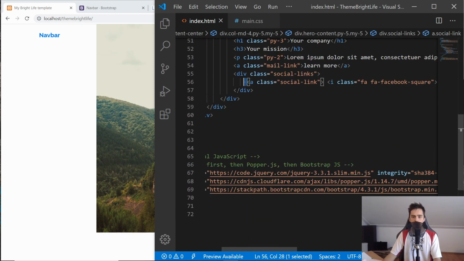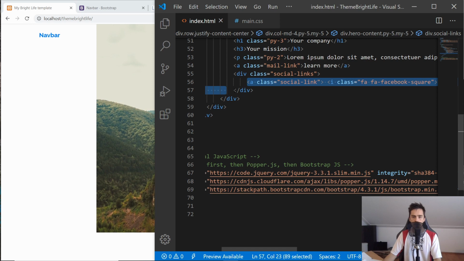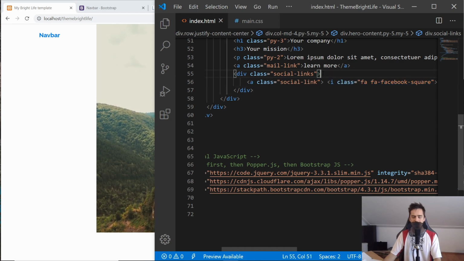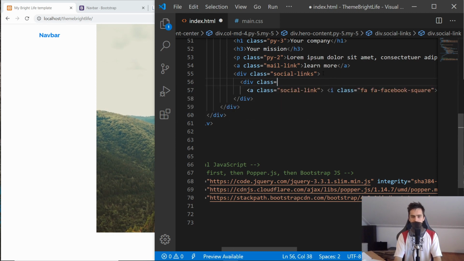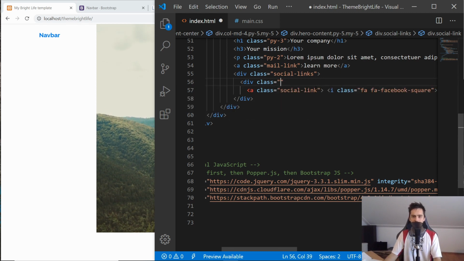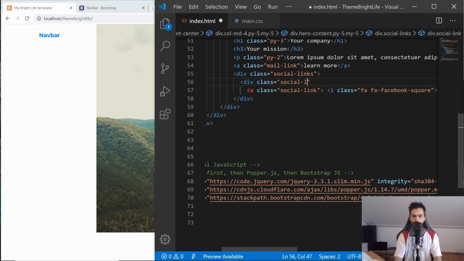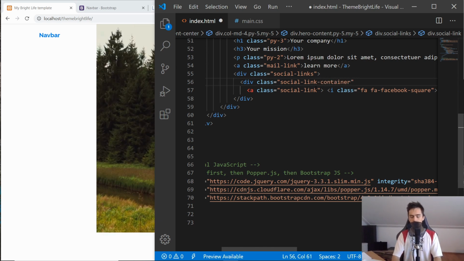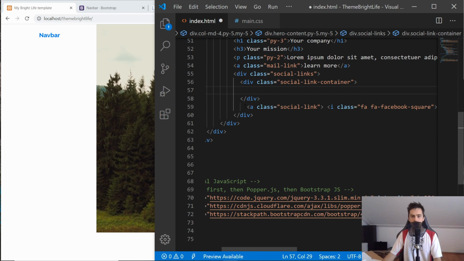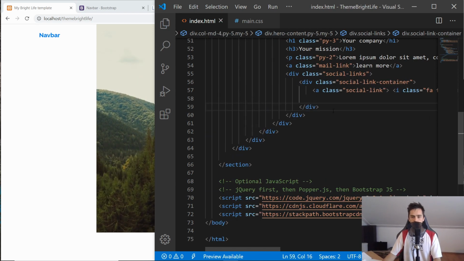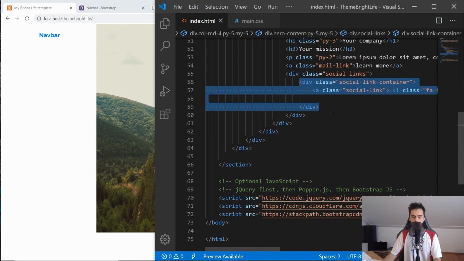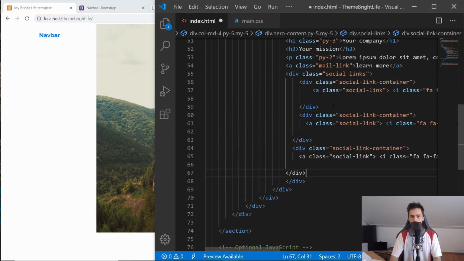That's just one link. Let me paste another couple of these, and we probably want to add this into a div so that we can style it. So let's call this one social link container, and we want to put this whole link into the container like this. And let me copy paste these just to have a couple of these links.